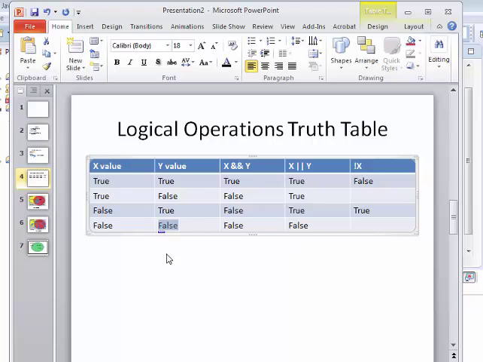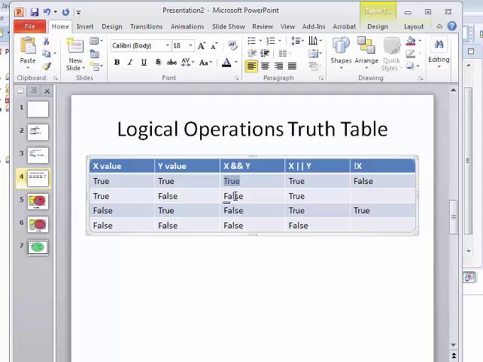So that's one nice thing about Boolean values. If you have a small number of them, you can actually explicitly list out all the possible combinations you have to work with. The definition of the and operator is that they must both be true. If x and y are both true, x and y will be true.